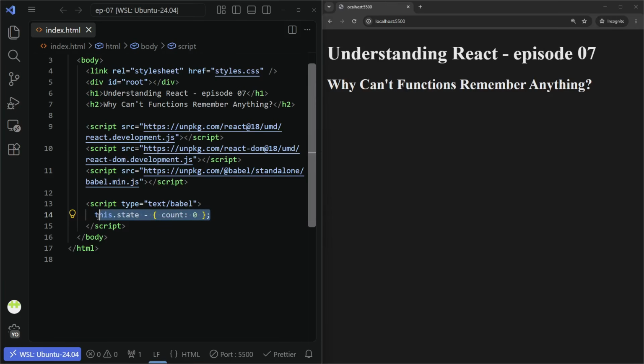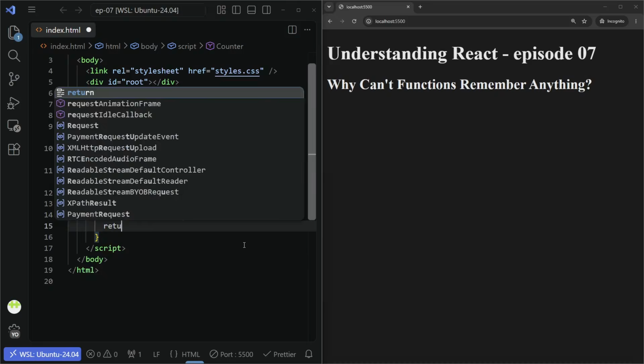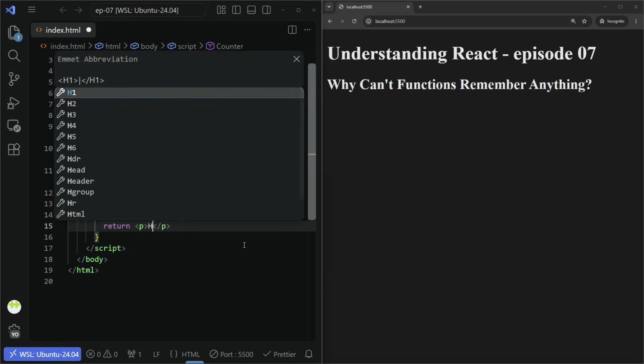Now, modern React is function based. So a function component, and we return "hello".